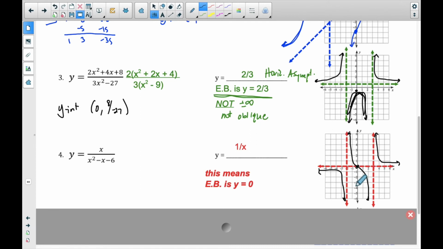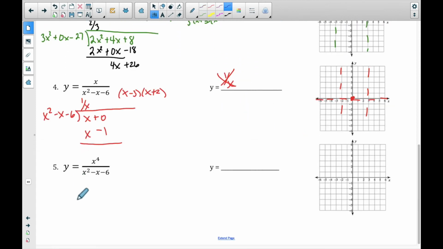Okay. So here is our graph. The end behavior is y equals 0. It's not infinity. It's going to the side. It's those L shapes. And that's what happens when we divide. Yes, that is what we got when we divided, but what we were really looking for is, how about those asymptotes? The horizontal asymptote is y equals 0. One last one to do here. And so once again, we're going to set up our long division, and we're going to see what happens.